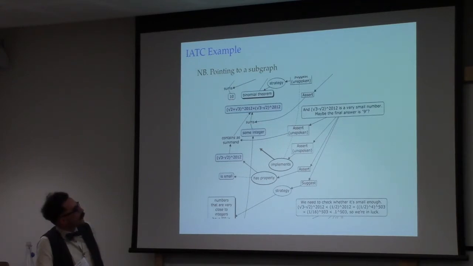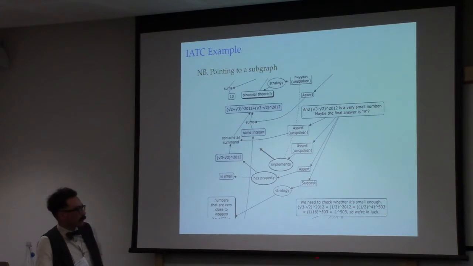We've still got this 10 over here floating on. So now this thing sums to an integer. We don't know what it is. It contains this thing as a summand. This thing has the property that it's small. Okay, and all this is expanded. So this is a very small number. Maybe the final answer is 9, which might seem a little bit shocking if you haven't thought about this proof a dozen times. But why would it be 9 for this small number? Well, I'll show you this in a minute.